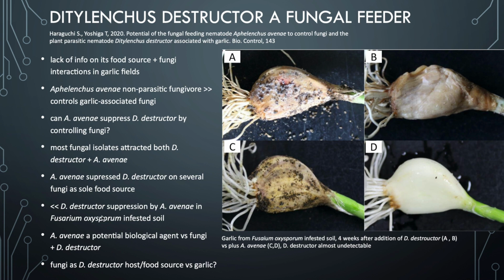And while this is very rudimentary, as there are only 3 players involved in this example, what would happen in a healthy ecosystem where all the organisms are supported and not mistreated with various toxic weapons, and whether that in itself would resolve any of our plant parasitism associated diseases. There's also evidence that plants signal to specific organisms, like for example, Ditylenchus destructor receives a signal from sweet potato plants, and the plant actually attracts Ditylenchus destructor.